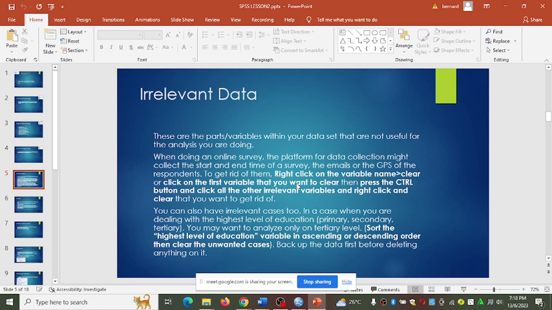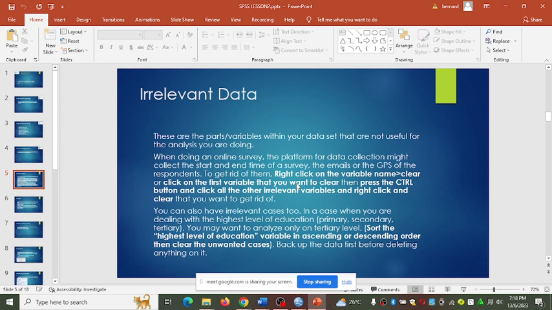We have the irrelevant data. These are variables within your data set that are not useful for the analysis that you are doing, right? For example, if we're doing an online survey, the platforms for data collection might collect the start and end time of a survey, the email or the GPS of the respondent.